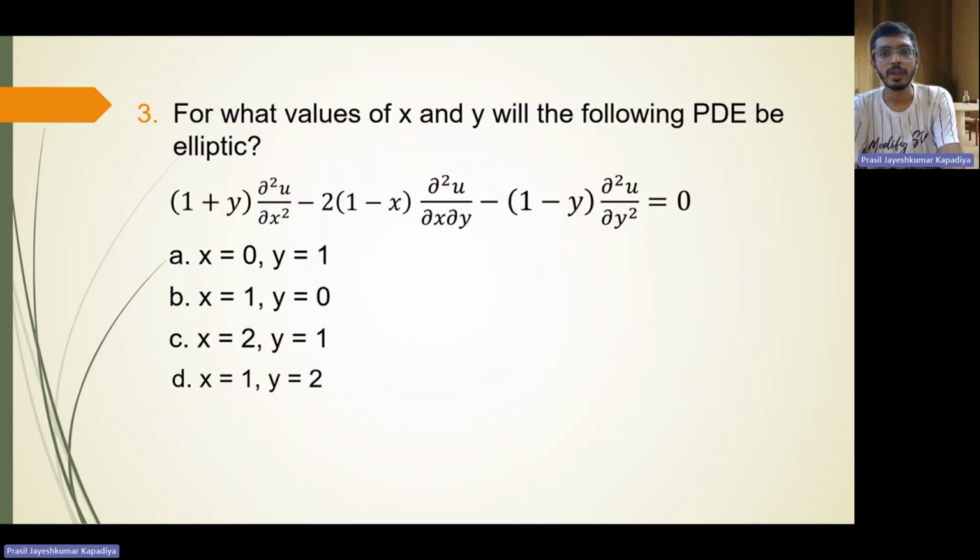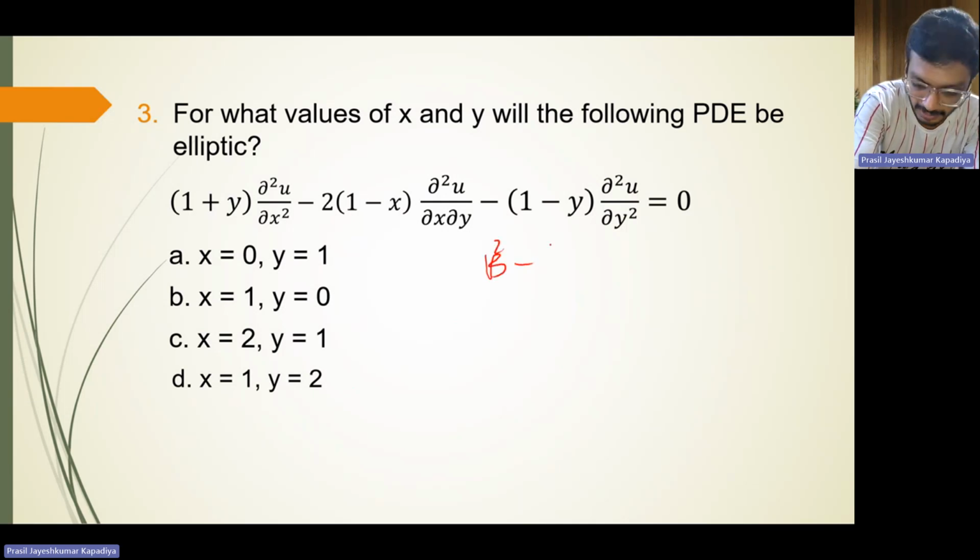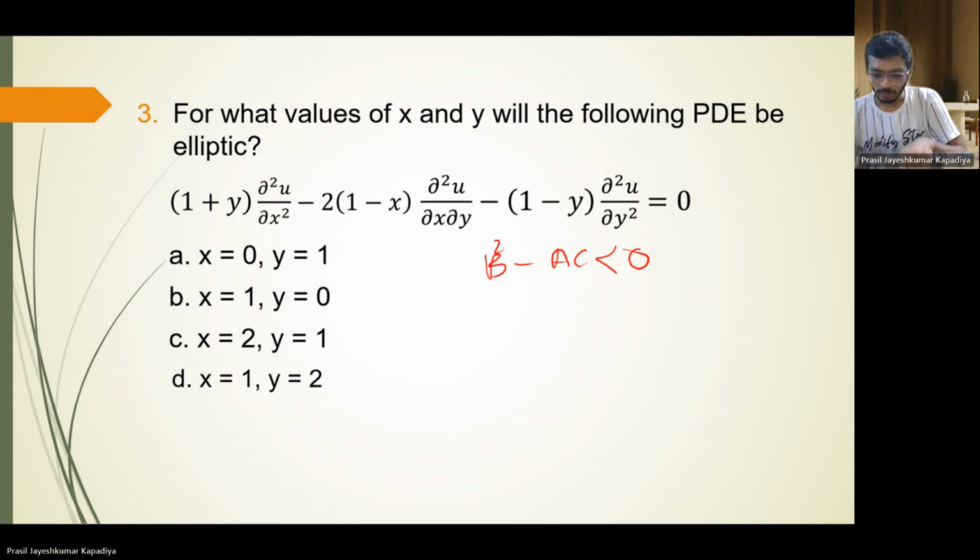Okay, now next question. For what values of x and y will the following PDE be elliptic? What is the criteria for a PDE to be elliptic? The PDE is elliptic when B square minus AC is less than 0.